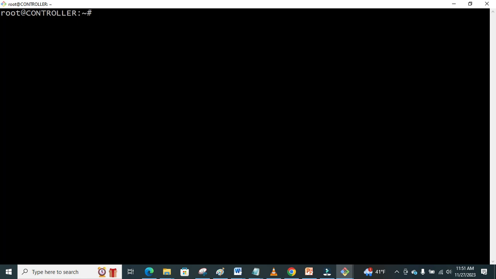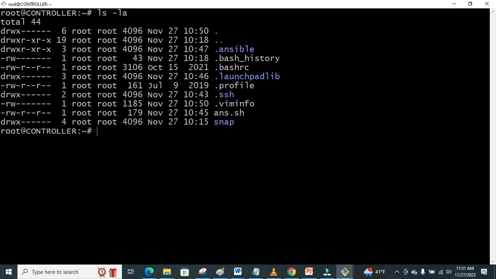Okay, now there is a command known as ls -la. When you run this command, what do you see? You see the various files and their permissions. Now these files that you are seeing, we have run ls -la in the controller, so these files all belong to the controller. Now if I use the word Ansible, it is going to show me these files for all the nodes. Okay, that's the power of Ansible.